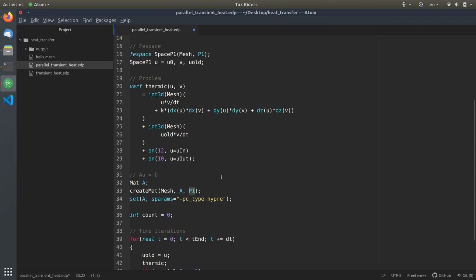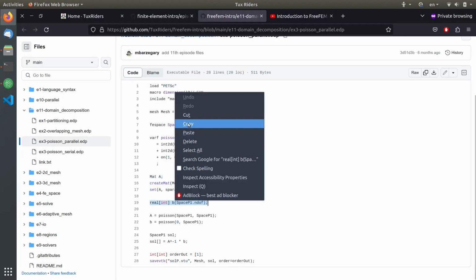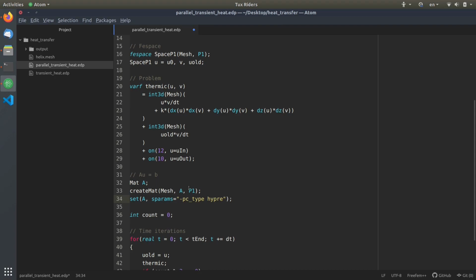The finite element space should match the one that we want to use, and then this createMat function or macro will decompose the mesh for us. And then for B, it's also very important, we make it an array. It's a one-dimensional array, and the size should match the number of degrees of freedom that we have in our finite element space. So this is the way that I assemble A and B.